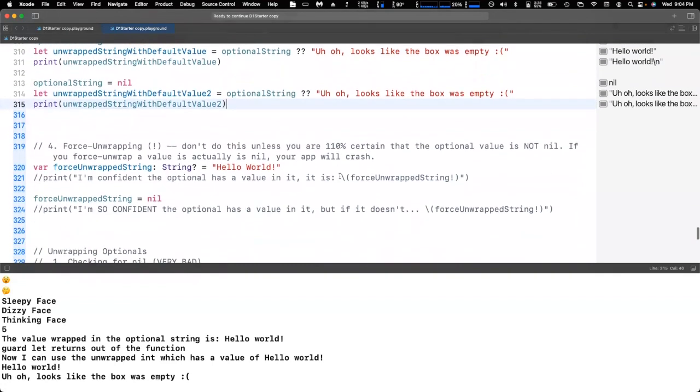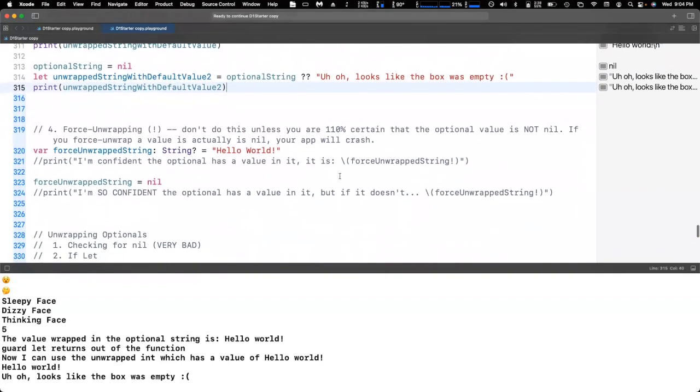Cool. And then lastly is force unwrapping, which is basically if you're 100% positive that your optional is not nil, if you know that there is a value in the box, you can just put an exclamation mark at the end and say, there's a value, right? So in this example, we have our optional string. Here, we know that this has a value, mainly because we can just see it right here, right? It has a value. So you can put our exclamation mark and say, we're 100% positive that's correct. Yes.